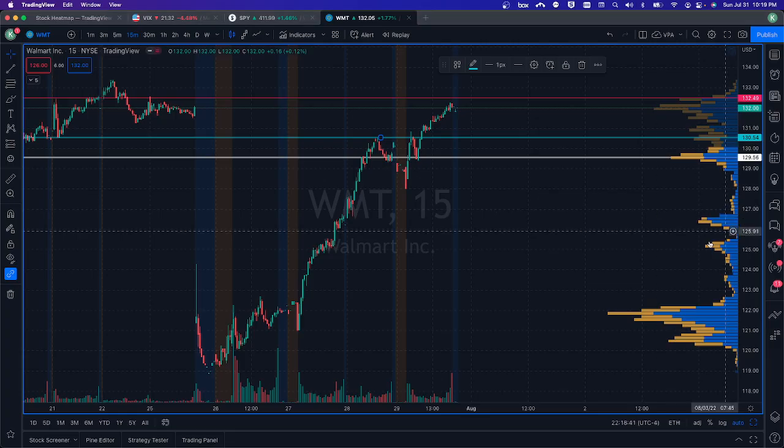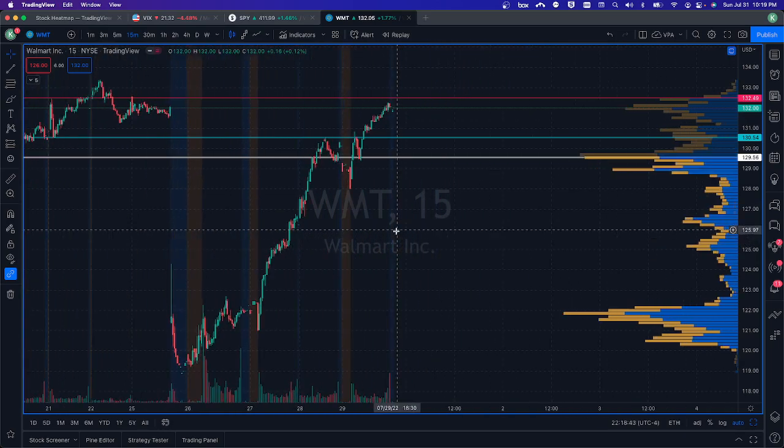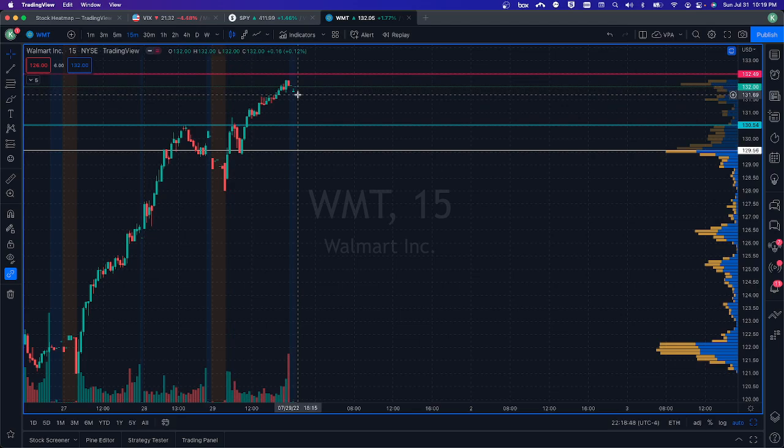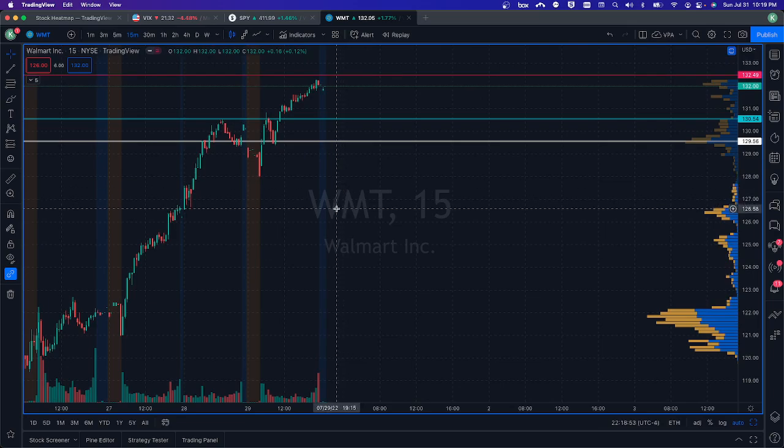At this point, I deleted my levels, but I wouldn't have done that. The only thing left would be to look at the morning's price action to see what happened and what was notable, if there's any sort of notable trend, and what the high and low was, as we discussed. And then at that point, I'd be ready to trade Walmart and hopefully take a massive put trade off of that. So I will be playing this on Monday if it does go the way I expect. Monday, August 1st, 2022. So if you're curious, you can check back and see if this worked out the way I hoped it would or not.